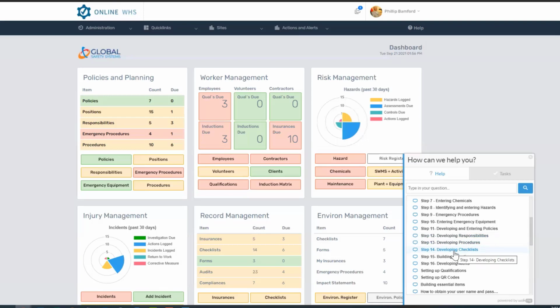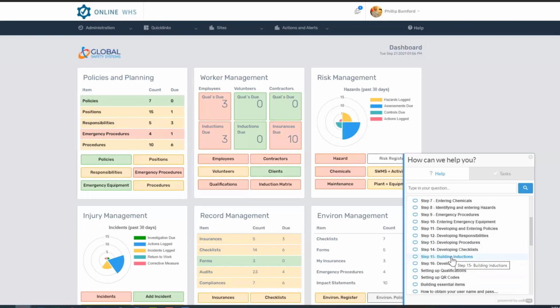That's where the checklist feature is such a great feature, and why we've related it to all the other items inside the system: I'm doing this checklist relating to this activity, this policy, this compliance. Having this in this order really instills what you should be doing. Once you've put all those policies, procedures and checklists in place and identified all the hazards, then you build your inductions.